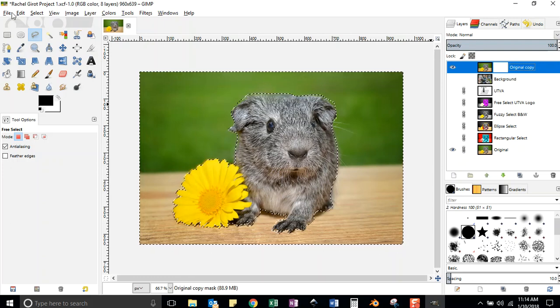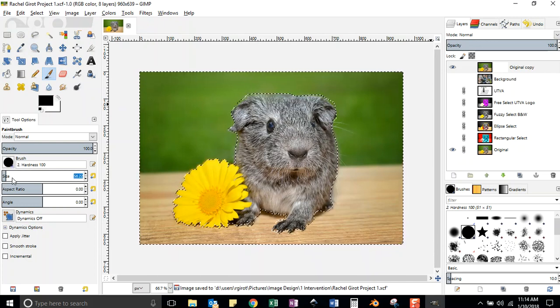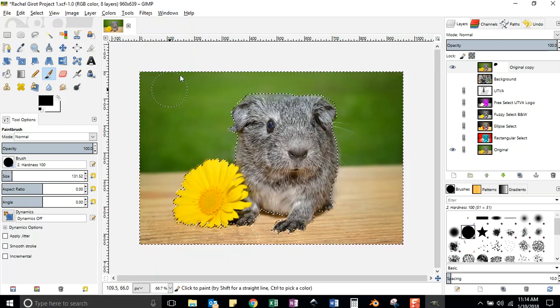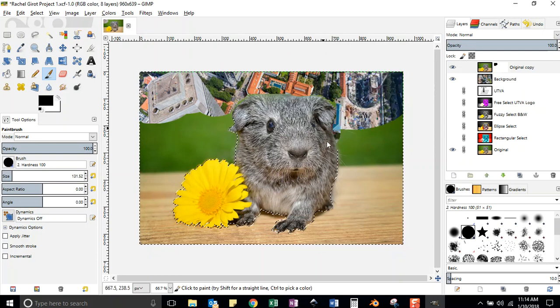And you're gonna click your paintbrush after you save. Make sure that it's black. Make sure that you have a nice solid brush, and I'm gonna increase the size of my brush a little bit. Okay, and you're not seeing anything happening. You know why? Because we don't have our background visible. All right, make sure your background layer that you just pasted in there is visible, and now watch what's happening.